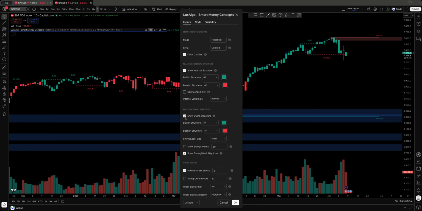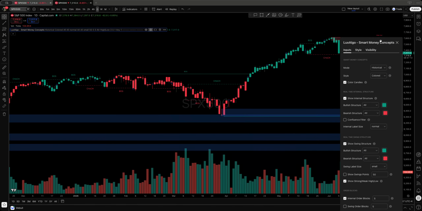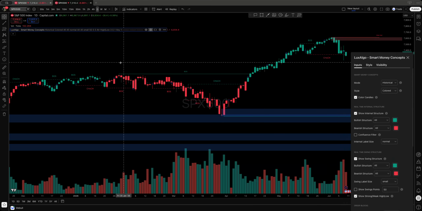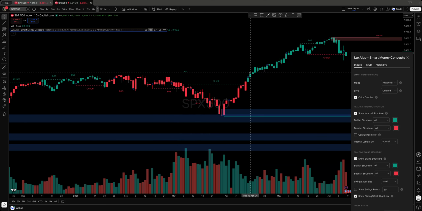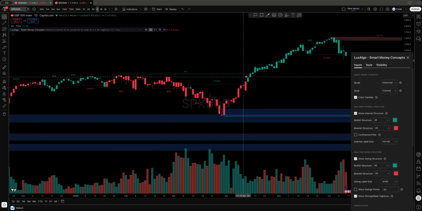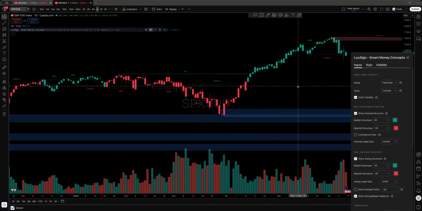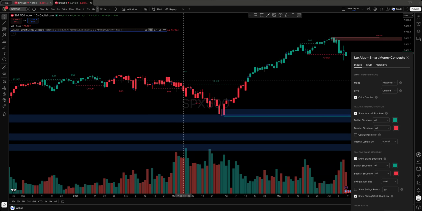Here's your swing structure, basically telling you when you're in a downtrend and then you break back up to the upside, you get a break of structure on the swing structure. So you turn it off, turn it back on. There you go.